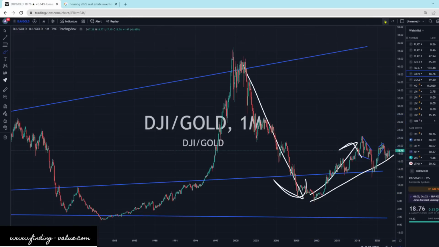And I kind of just threw that in there randomly. But I think that we're going to compress. Gold will outperform the Dow Jones Industrial Average given the market conditions, given where I think energy prices are going to go and the margin squeeze in a lot of the companies.